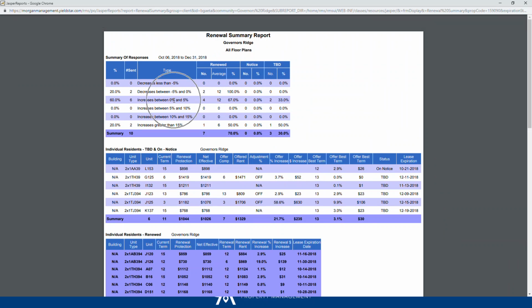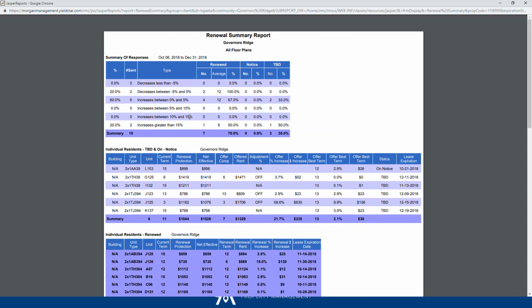So increases between 0 and 5%, you've got a column that shows you how many renewed, how many gave us notice, and there's that famous TBD column, how many of those are still outstanding. And then you can see decreases of -5 to 0, decreases less than -5, and then of course you can go in the opposite direction. You can see increases between 5 and 10, increases between 10 and 15, so forth and so on. So that's just the summary.